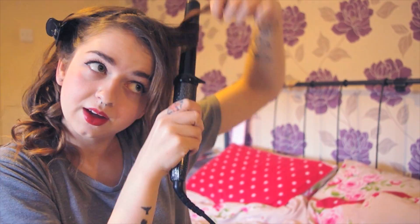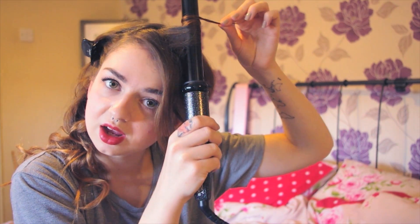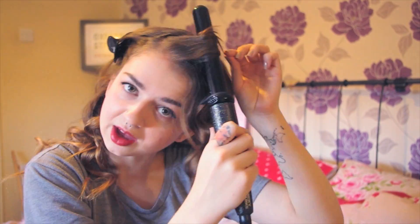So that is my fringe — not curled yet. I'm just going to pin the curly hair out of the way so I have my main focus here, and I'll start from this little section at the front. Just wrapping it round — I'm not going to leave it on for too long because I don't want my fringe to be too curly, just a bit more wavy. It's actually easier to do the hair closest to my face because I can get the angle a lot better. I'm just adapting the curls together a bit and there's my curled fringe.